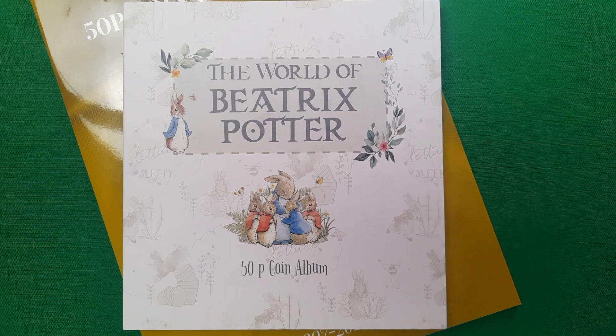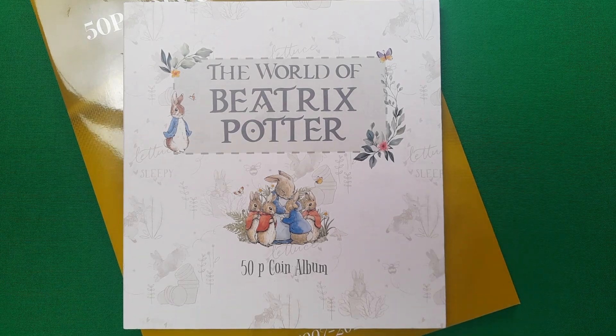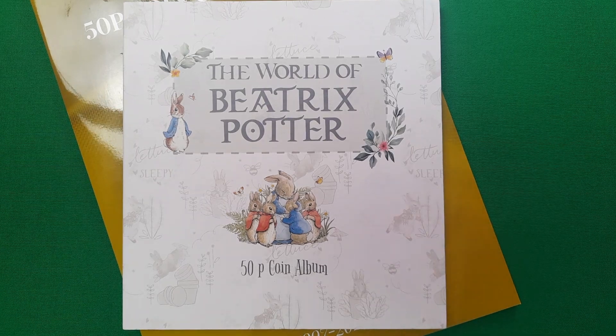I'm starting today's video with a few updates from the Royal Mint. First of all, it's an update on the Dumbledore silver proof, which many of you may still be waiting on. I've spoken to the Royal Mint today and they've confirmed there are still a backlog of 1,600 Dumbledore silver proofs to mint. They'll be minting them as of the 8th of May, so you'll be receiving those some point towards the middle of May.